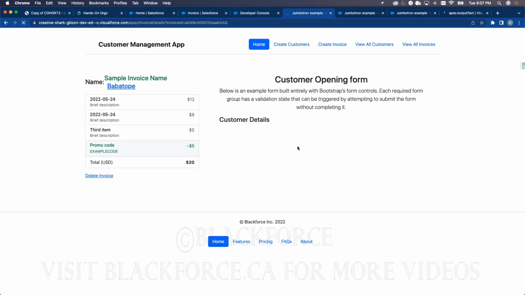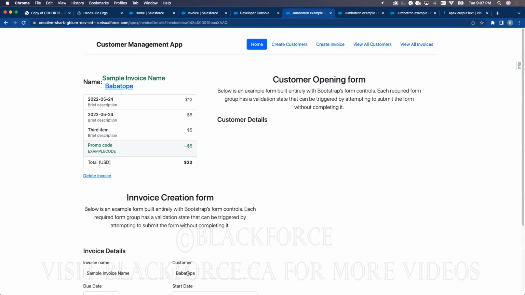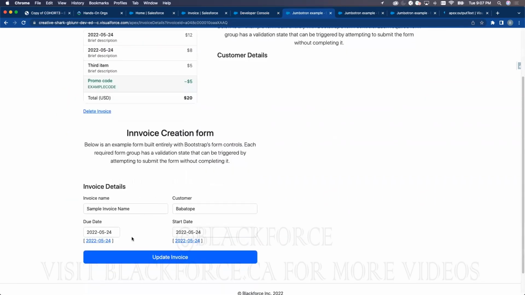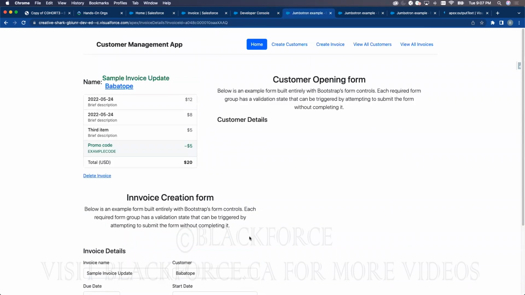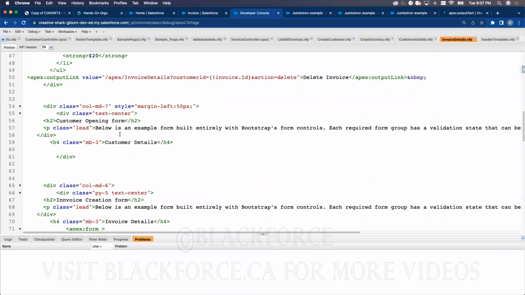So the form is meant to just come somewhere here. Okay, this is the form, okay? It gives us the invoice and we can update the invoice, okay? That's the edit. But obviously you need to look at the updates. Obviously you need to arrange it such that it's not breaking to the next line.